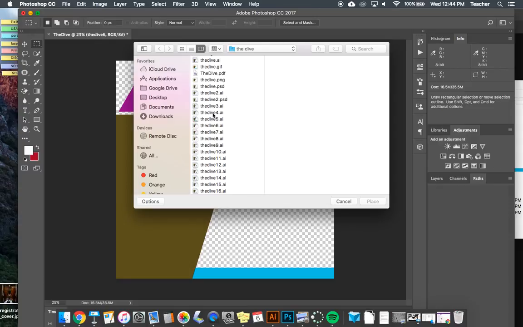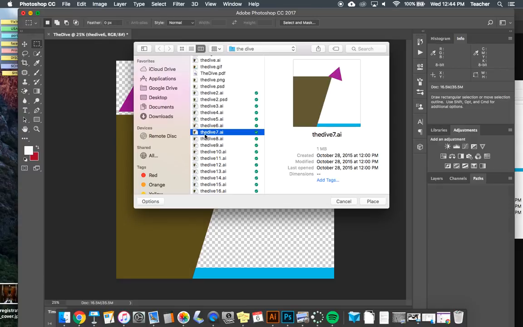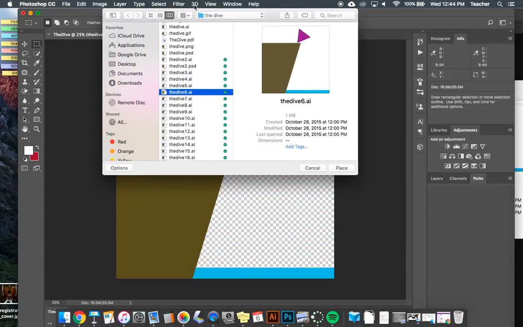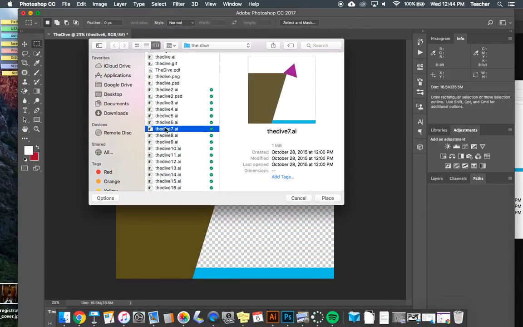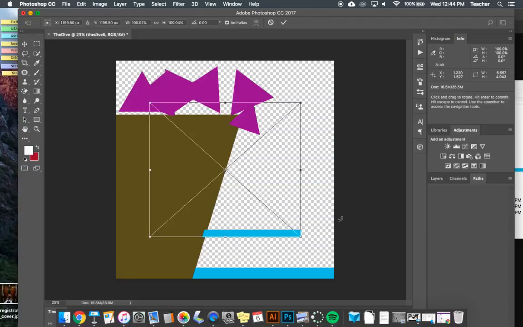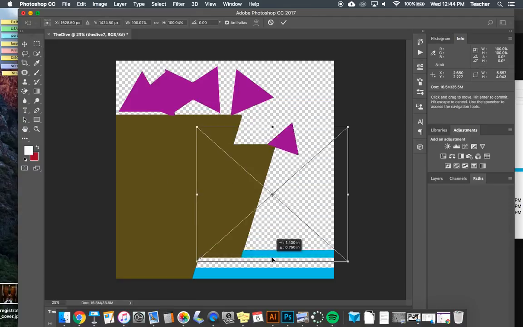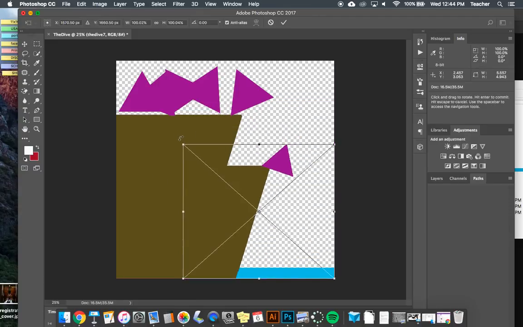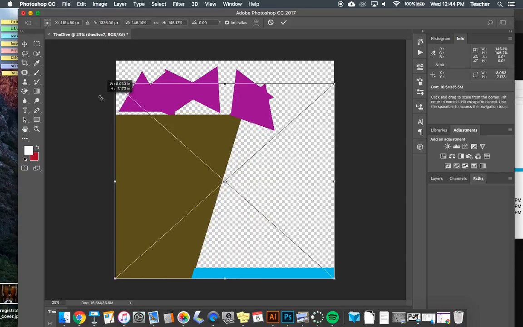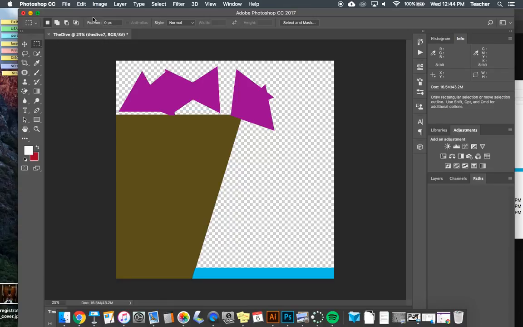Place Embedded. Oh shoot, what was I on? 6? Yep, looks like I was on 6. So now 7. Place. Alright. And enter. So you're going to get the idea.